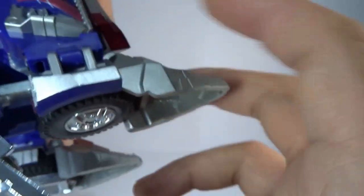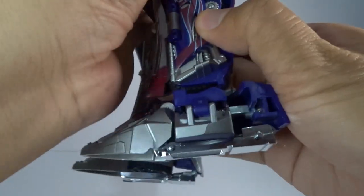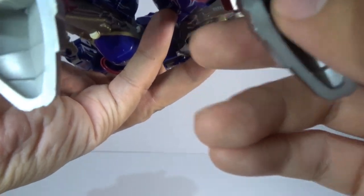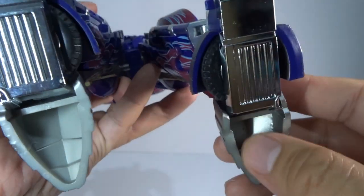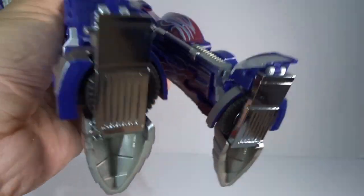Okay. So, this is the feet. Yan ang itsura ng kanyang paa. Same at the other side, sa ilalim na paa, ito bumubukas. Di ko alam kung bakit bumubukas siya. I think ganyan talaga siya, madali siyang bumukas. So, sa ilalim ng mga paa ay hollow. Okay.